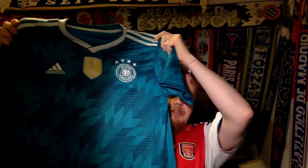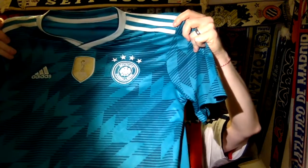The other jersey I got for only 3 euros. And I have to say when I unpacked it and I saw it, I was always afraid that this might be a fake and I'm still not 100% sure of its authenticity. But it's the German away jersey from the last World Cup. I compared it against the Belgium shirt that I have from the same World Cup, and it measures up. It has the tags inside here, but unfortunately the tag is washed out. And I'm afraid whoever had it didn't take care of this one. It also has a tag inside here — this one is not washed out, but it's a little bit... I have to see. I'm not 100% that this is the real deal.